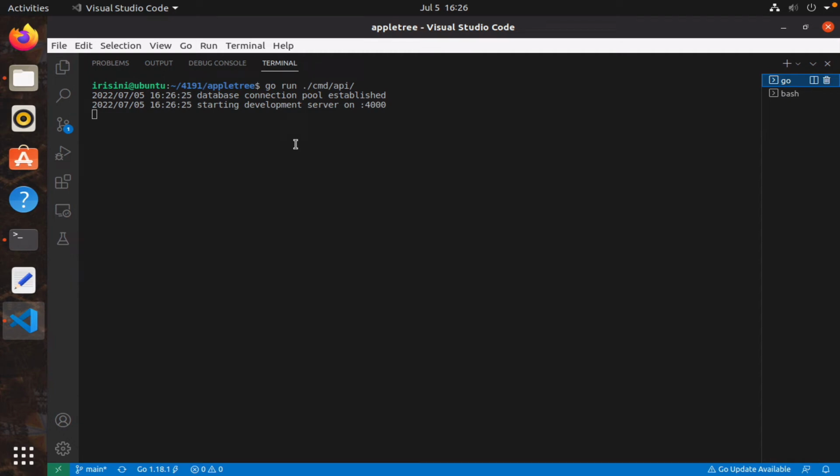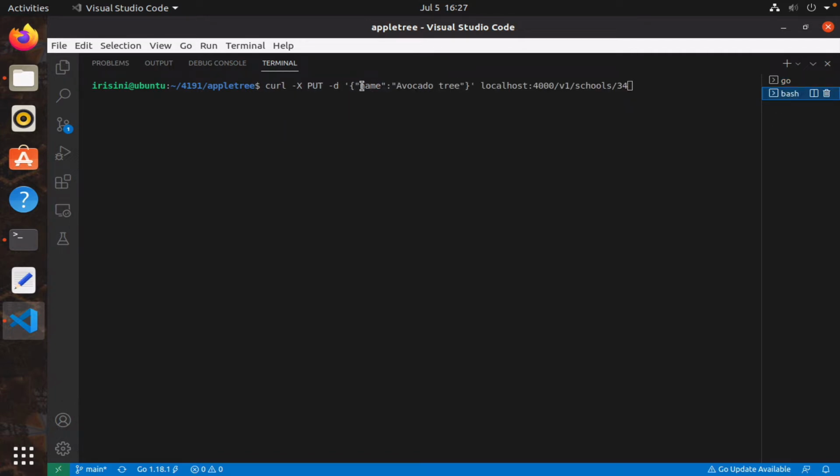Okay, so let's update our update handler to be able to perform partial updates. By partial updates, I mean that if the client only wanted to make a change to name, the client should be able to only provide the name field with its new value.